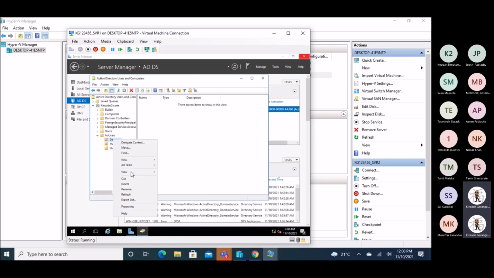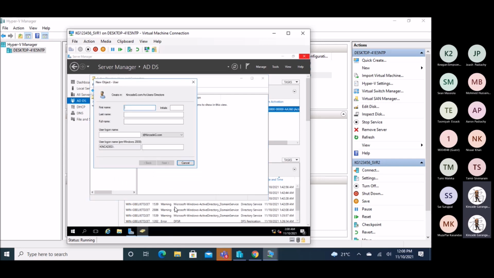So right click on your directors organizational unit there, and then this time you're going to select New User, right? So our user is supposed to be director 01, as far as a basic configuration there is concerned. So I think we can go and select director.